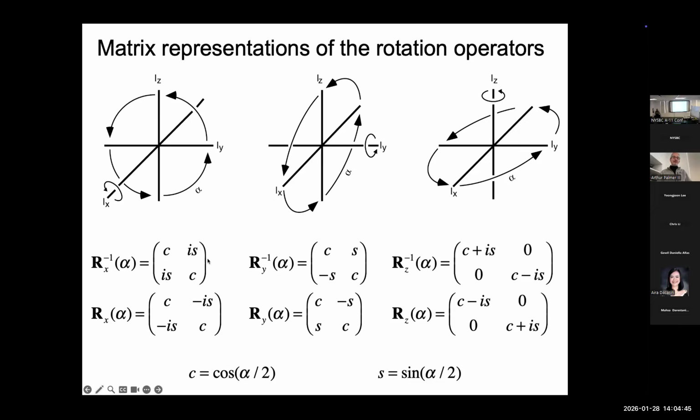The equations are shown here for the different matrices and their inverses. But of course, I usually just remember that the originating operator is always going to be modulated by the cosine of some angle. The destination operator is going to be modified by the sine of some angle. And then whether it's the plus x-axis, the minus x-axis, I can always just figure that out by putting my thumb along the rotation axis and my fingers on the starting operator, and then figure out where the destination operator is.